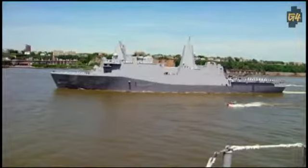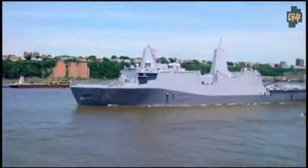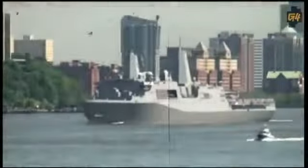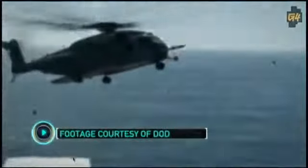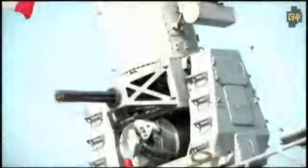The deck of the USS New York, which was forged from the steel of the World Trade Center. She's made her way back home for Fleet Week, and I have the honor of getting a first-hand look at one of the Navy's most state-of-the-art ships. The USS New York is one impressive warship, housing 1,200 soldiers. This 684-foot vessel hauls Osprey tilt rotor aircraft and an array of military helicopters that are ready to launch at a moment's notice. This is one ship you don't want bearing down on you.